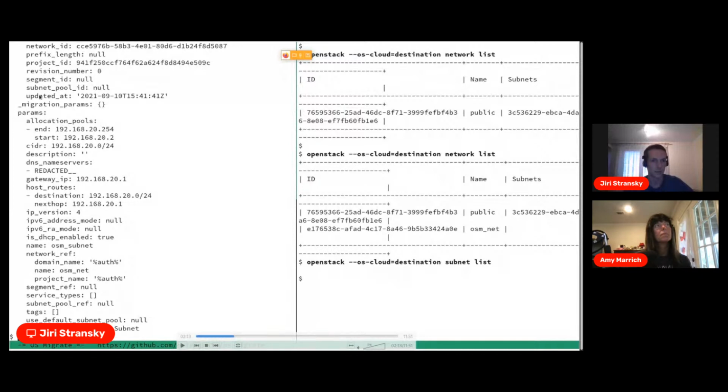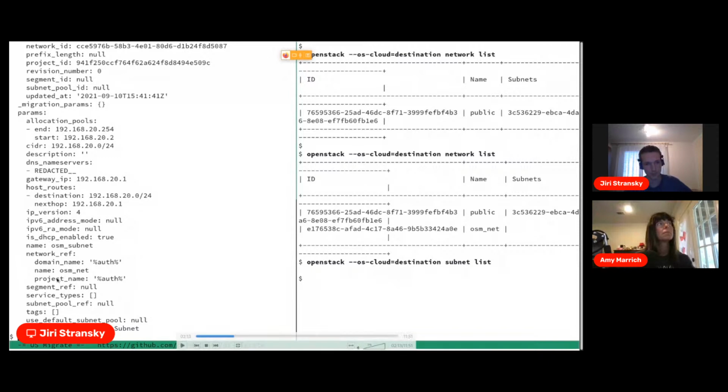Again, this is the info that cannot get translated, but here are the important parameters. It's going to translate things like your allocation pools, the CIDR of the network, and all of these things, even custom host routes. And the interesting thing here is the referencing mechanism which I talked about, where we use the names to reference things.